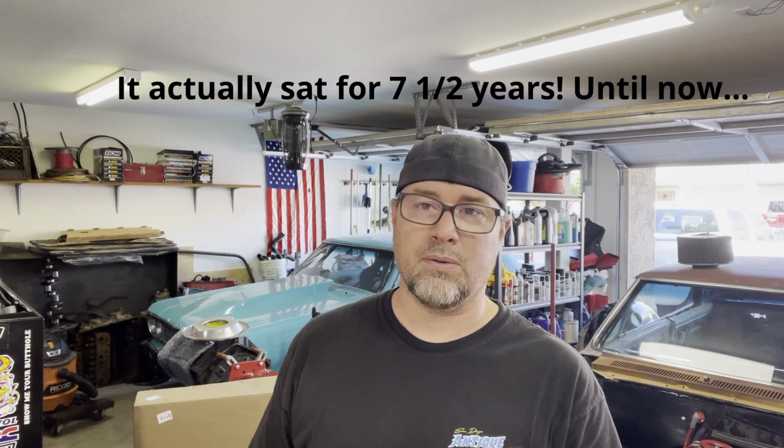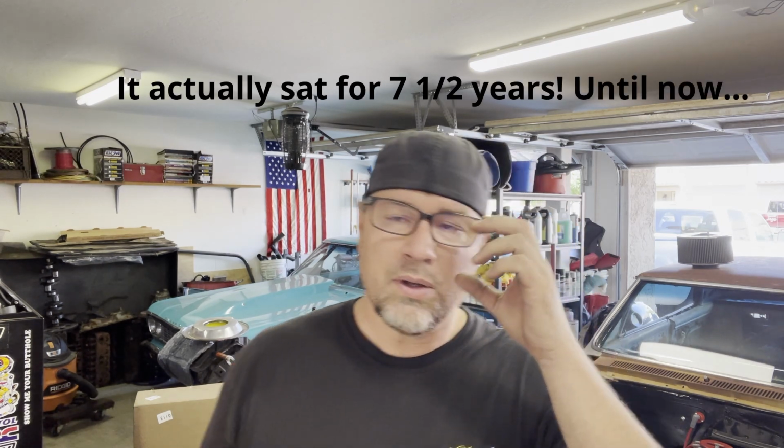But there you go. So the engine ran and then it sat a long time, like 4 years, 5 years, something like that. So here we are. We're going to put it in the car and we're going to use it. And so today I was doing fuel lines and stuff, and I went ahead and pulled the carburetor, and carburetors don't like to sit. I covered that in another video too, a Holley carburetor video. And let me show you why.